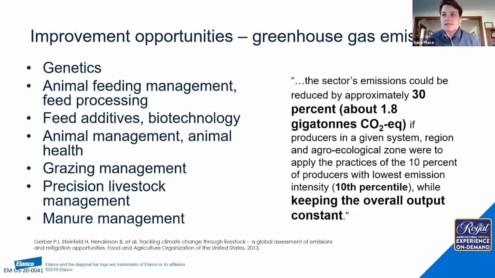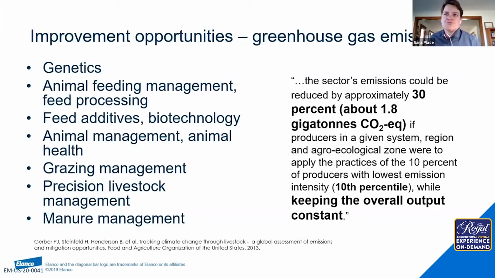So animal genetics is incredibly powerful. It's been powerful for crops. It's powerful for animals as well, using proper selection techniques. And there's even new interest in selecting animals that are, for example, low methane emitting. I think we'll see a lot more progress on that in the coming years as well.